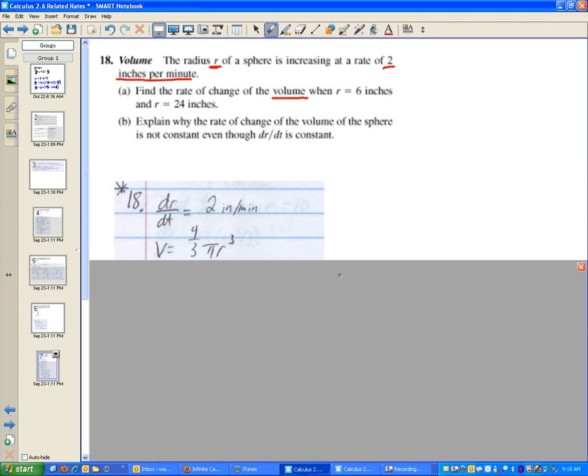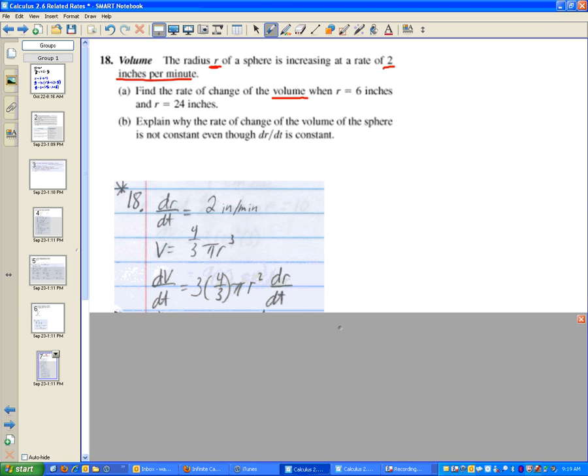All right, so that's our equation that has volume and radius in it. You with me? You see where we're going with this? We've actually accomplished a whole lot. We figured out that we know dr dt. We figured out that we have to find dV dt. We figured out an equation that relates volume and radius. Now we've got to turn this into an equation that relates dV dt and dr dt. So take the derivative. What are we going to call the derivative of V? dV dt.